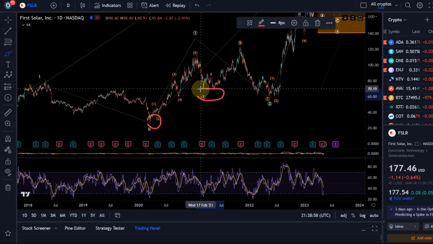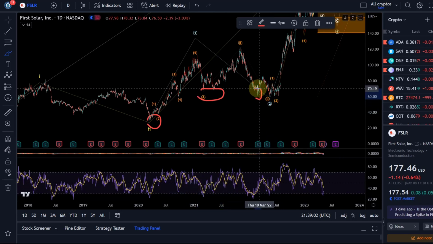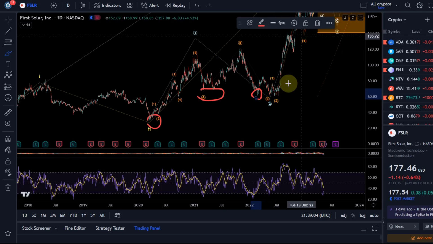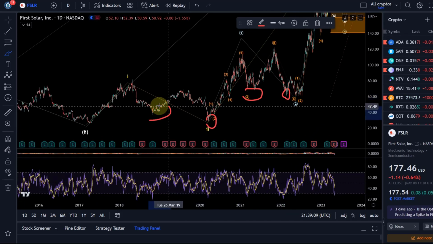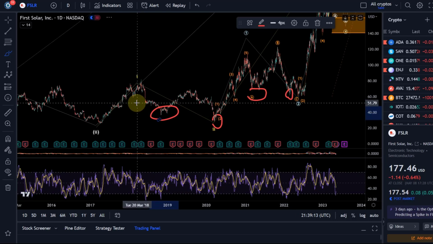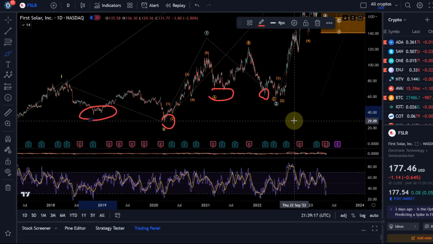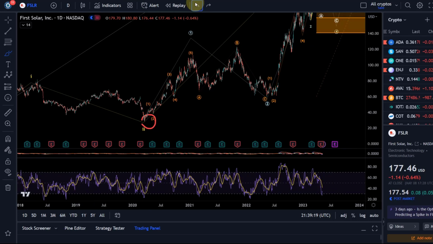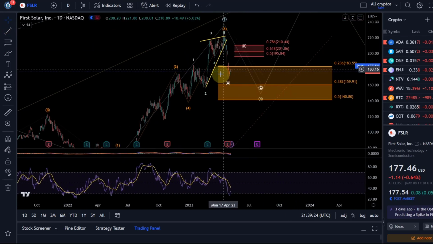This one it called. This one, which wasn't that significant, but eventually it rallied. Okay, so yeah, I mean, it's pretty good here as well. This one was not so good, but you know, no indicators 100%. This one worked nicely. So I think there is enough, you know, if you look at probabilities, it's now oversold again on the daily. We could get that B wave bounce. Okay, so that's my view about FSLR.